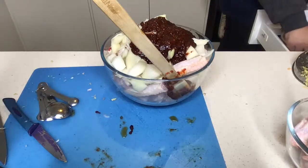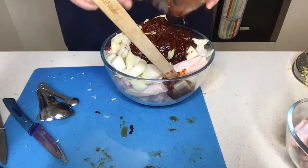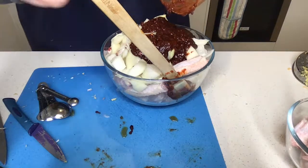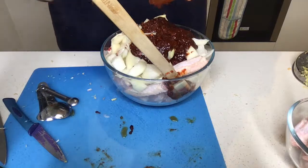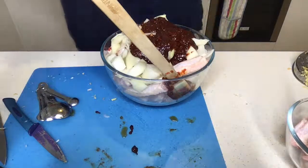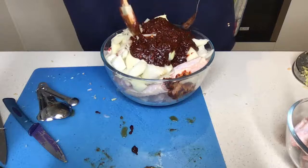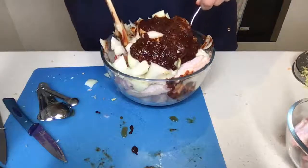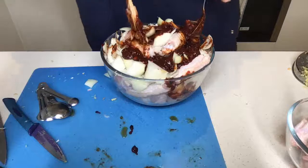Get like a spoon. Yeah, okay. Okay. Oh. Now, how do we toss? I don't really want to use my hands because I feel like I'm just gonna. It's gonna be really interesting. I really do need a bigger bowl.